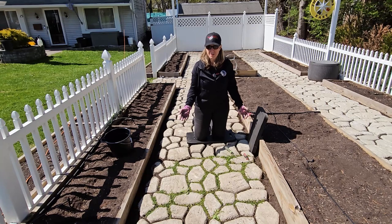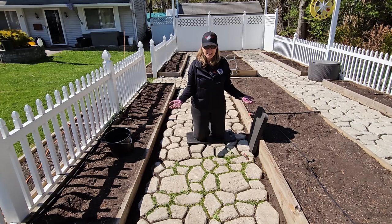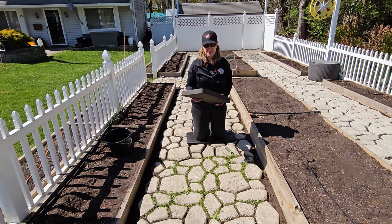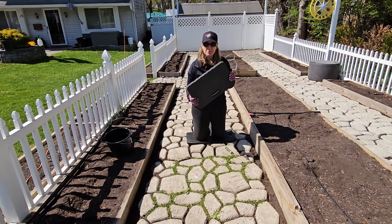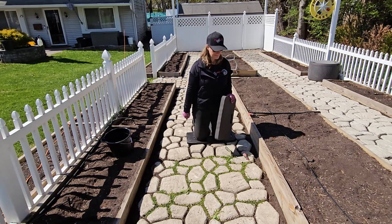So before you start, you're going to want to protect your knees as best as possible. So you can use things like knee pads or a blanket. I actually like to use these foam garden pads. They're nice and thick, and you can move them around wherever you need to. We'll leave some links to them below.